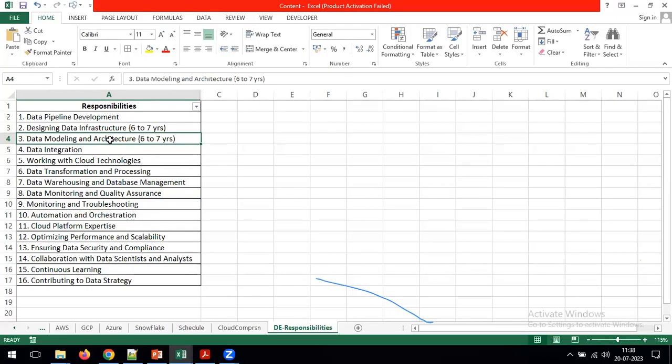All these kinds of decisions will be taken care of by our cloud data architect as part of the architecture, depending on the project requirements.